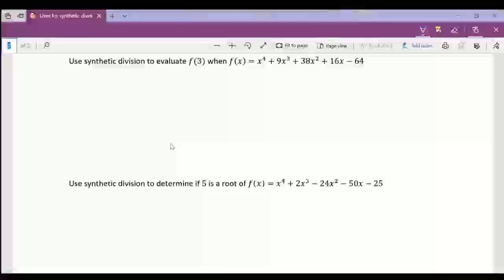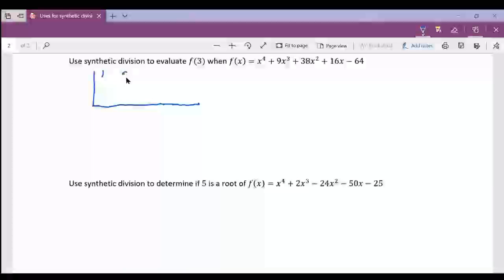Hey guys, so it looks like the idea of how to do synthetic division is pretty much down by most of y'all. It's kind of what to do with your answer that seems to still be a struggling point. So I've got three questions here. I want to just quickly go over them. The method is going to be the same for all of them. We're going to use synthetic division, except the result is going to be different. We're going to have a different type of answer.